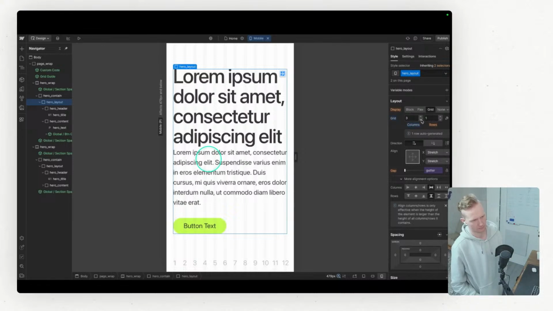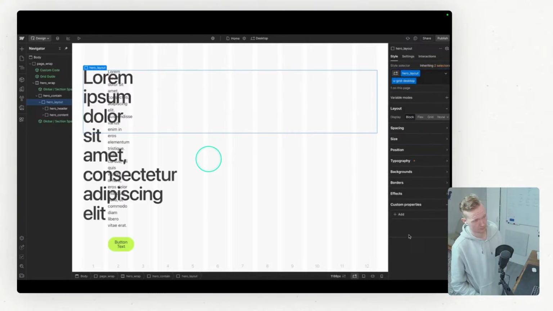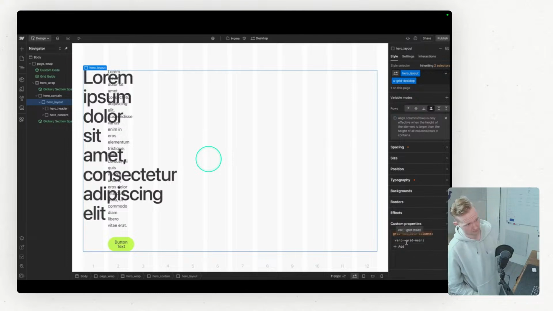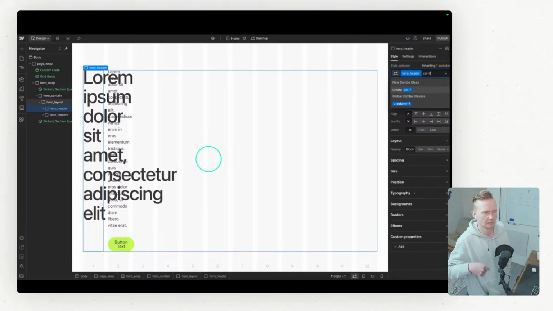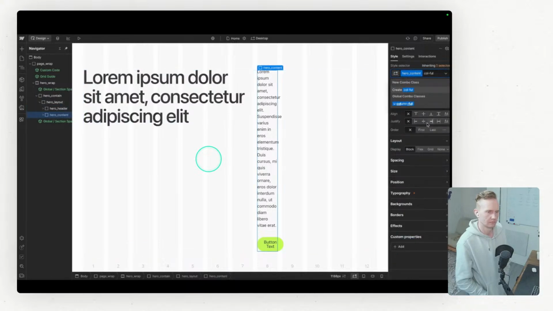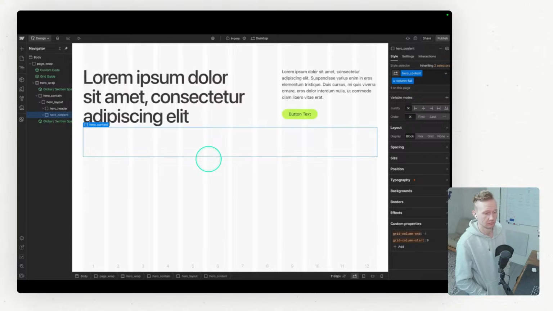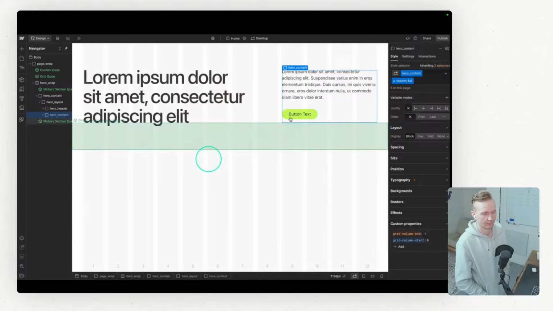But the Lumos utilities help us automate this and make it a lot faster. So if we type UGrid, we'll see all of our different grid utilities. These are the different tools in our toolbox that each serve a purpose. We'll start with UGrid Desktop, and this class applies a 12-column grid using our grid main variable. And we'll go to this header, and let's apply a column 7 utility, and that's just going to set it to span 7 columns. And on this content, let's apply a column full utility. So it spans all columns, but we'll change its starting point to be 9, and it'll go all the way to the end like so.